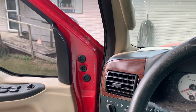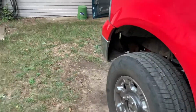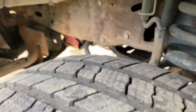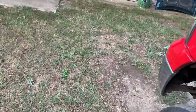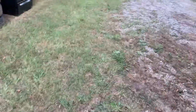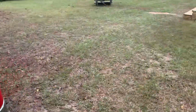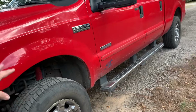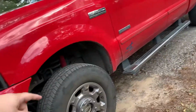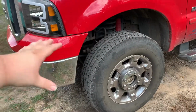Now, I think I know how to improve this a little bit. So, if we hop out here, I think the issue is these tires, I don't know if you can see it, are scooping a little bit. Not terrible, considering I put probably 10,000 miles on these and haven't rotated them yet. This one, little scoop, but not like that side. So I think what we could do to fix this temporarily, take the fronts, roll them back, and cross them back, take the rears, roll them forward just like a standard tire rotation, and that would probably get rid of that for the time being.